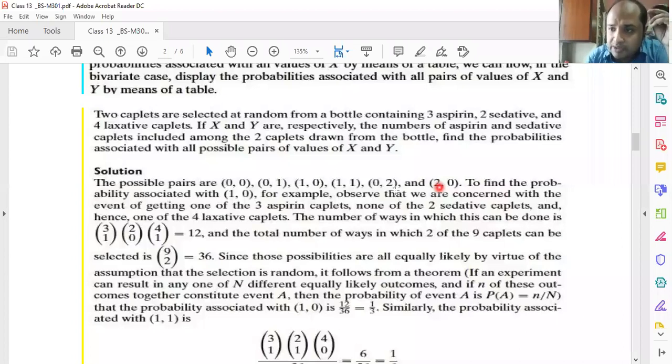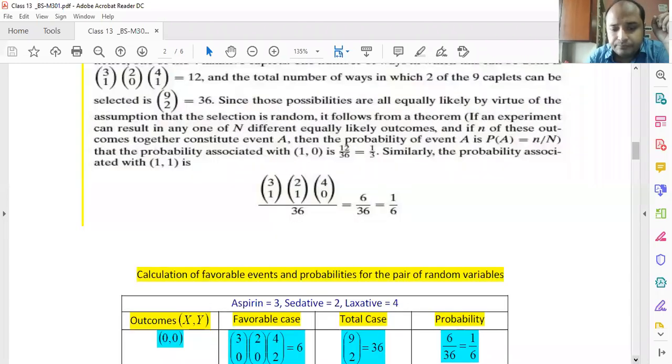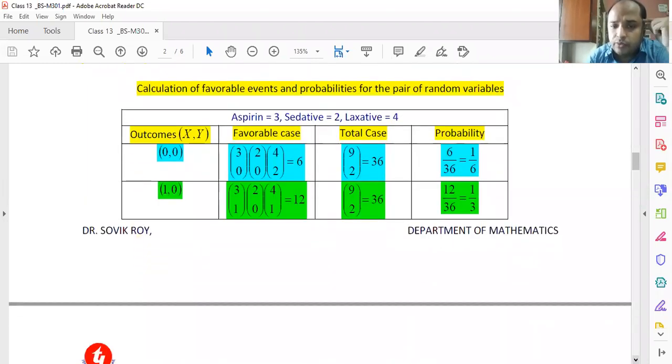So these are the possibilities. But we are actually choosing 2 tablets, 2 oral capsules, isn't it? Now you see, we are going to find the probability distribution of the given problem. So I have shown you the calculation over here. I have made the chart. In the chart, I have marked all the tablets and their numbers on the topmost row.